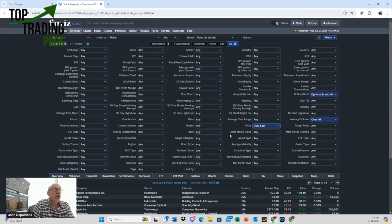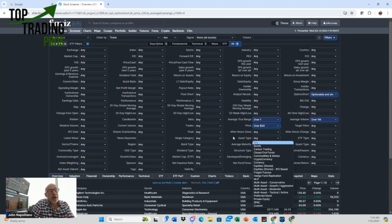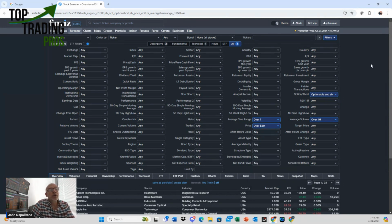The next thing we're going to do, a couple of things you need to know. Average true range is the range of the stock. I generally want something that has an ATR over 1. And the reason why is because, as a trader, you want something that has a wide range, because otherwise you're really not going to make money getting in and out of it. You really want something that trades at least $1 of a range. This way you can find things that trade not just well, but trade in a wide range where you could potentially profit from. So I generally like to go over 1 on something like this.